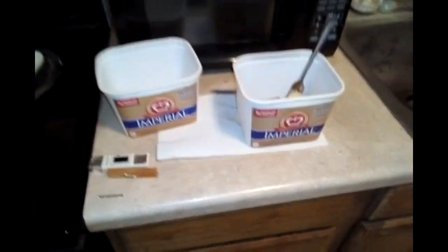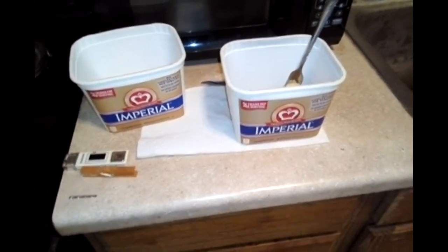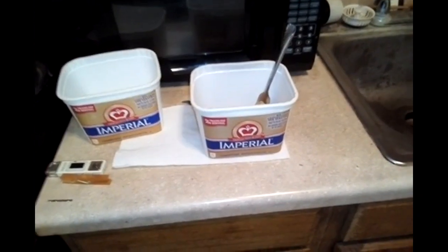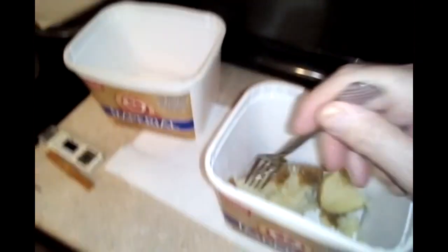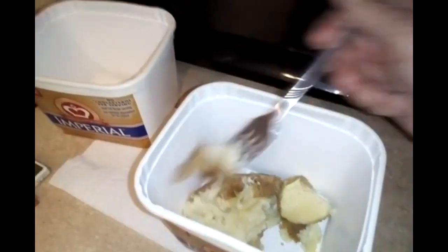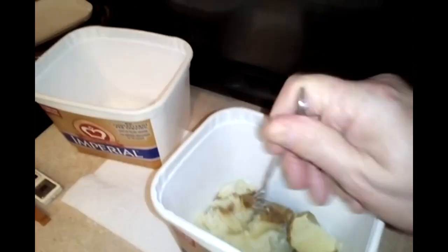Look at the water — that was absolutely clean water that I put in there, and you can see how the water is now yellow. This is a DIY steamer. I will be making another video probably in the next few days about something totally different. But if you want to make baked potatoes in the microwave that do not get hard — the ends don't get hard — start at ten minutes.